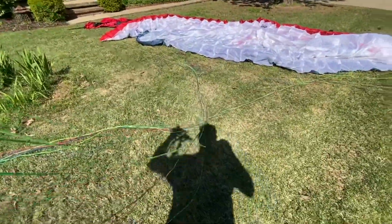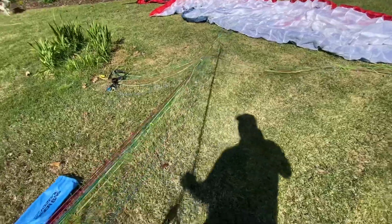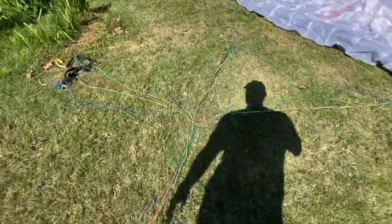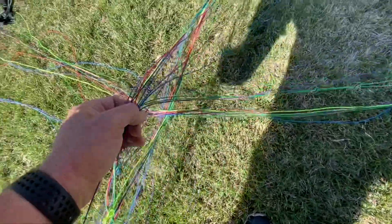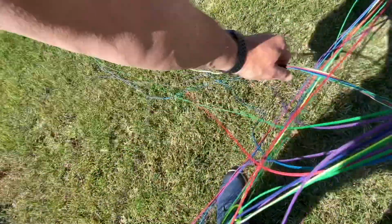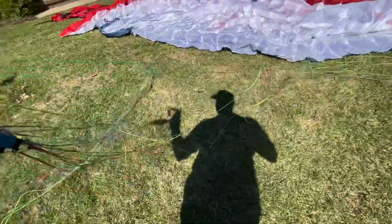I'm going to do the best I can with just moving these things left and right, seeing where a big bunch of lines are coming through. And I'll pull these through like so. That looks like that would be the way to go, but I'm probably wrong.